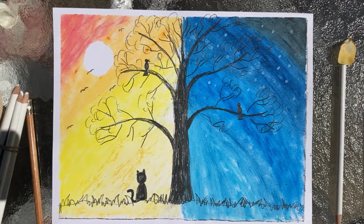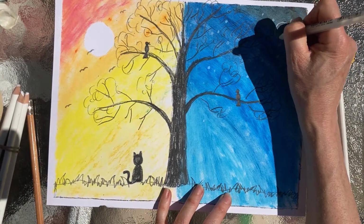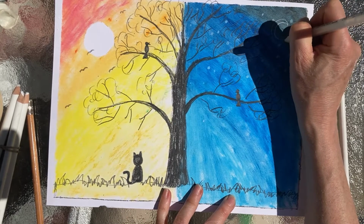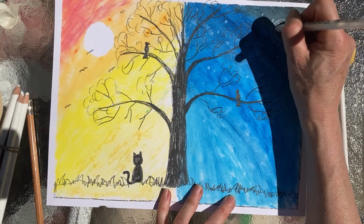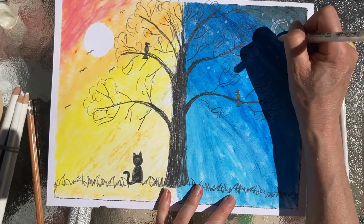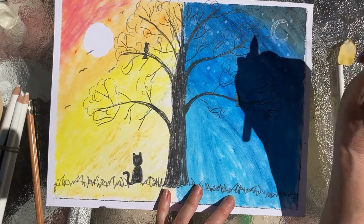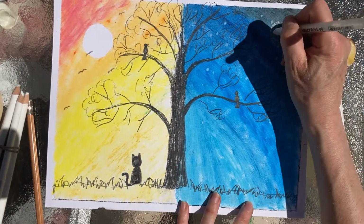Let's see, I'm excited. Okay, I had to get my gel pen going on a separate piece of paper, but now it seems to be working. Look at that, I'm making a crescent moon. And I've kind of got my crescent moon opposite of the sun. There's a little symmetry going on there, isn't there? Our tree isn't exactly the same on both sides, but it's very similar. We call that symmetry in art, even if it's not exactly the same. And our composition on both sides is similar because we have birds in our tree, and a moon, and a sun.